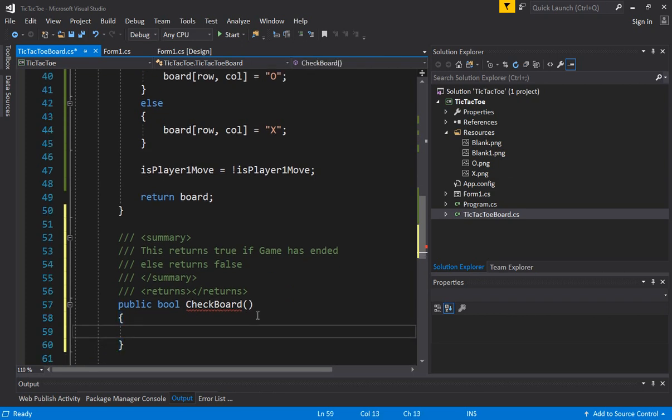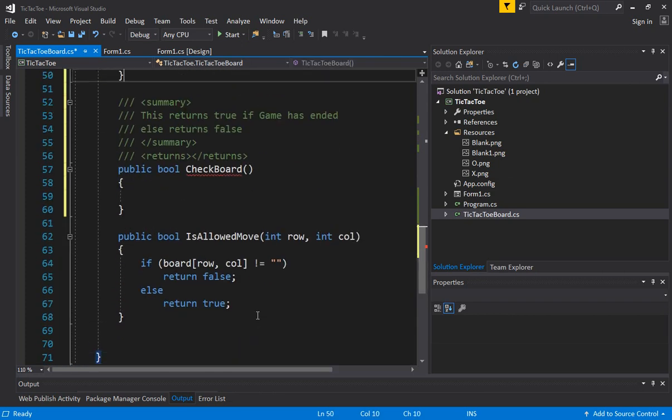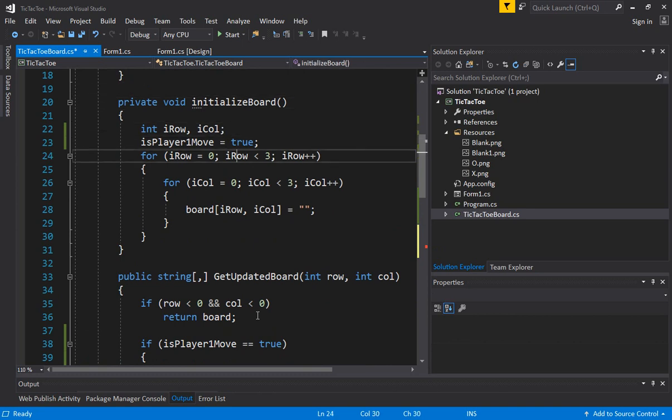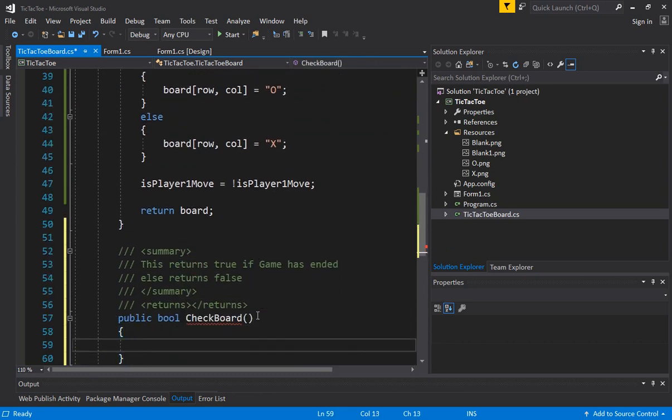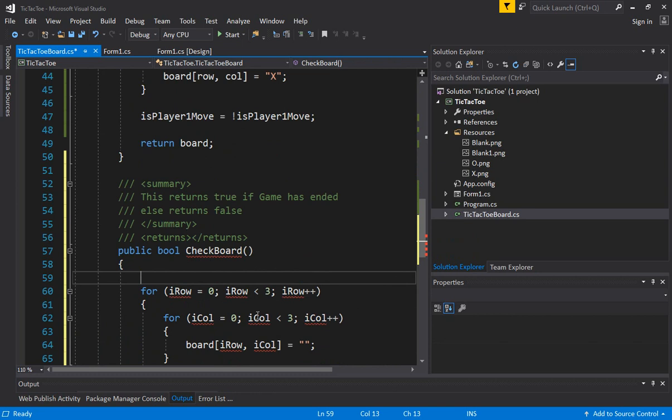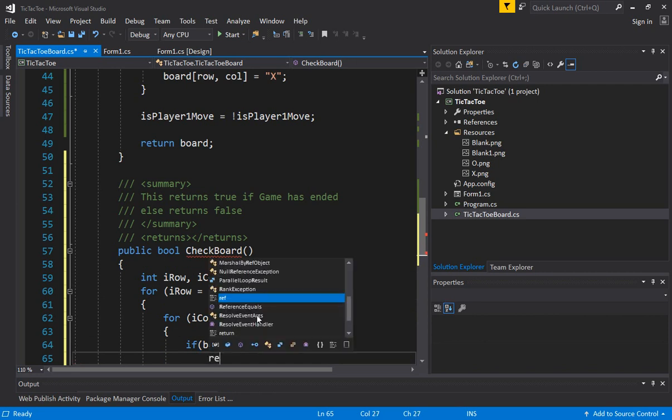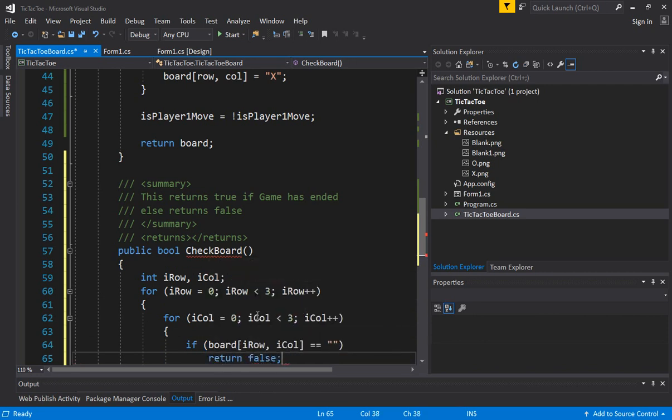So what is the easiest condition that the game has ended? One easy way is to check if there is no more free space or there are no boards available to make a move. So we just execute a standard loop for each row and column. Here what we are doing is going through every cell and seeing if that is blank. If board row comma 1 is blank, then we simply return false, right? There's no point going further, we know the game has not ended.